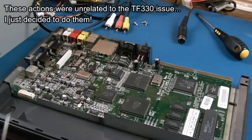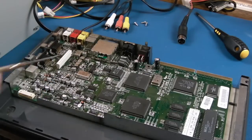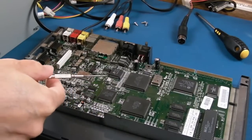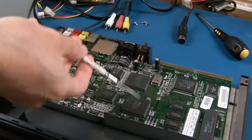So I decided to do two more things to this. I am going to swap out that cap. I'll just use both irons to remove that tantalum. I'll show you that. We'll swap that. And I'm going to heat sink Alice. I forget where Alice is. Lisa and a keycard. I think it's these three here actually.